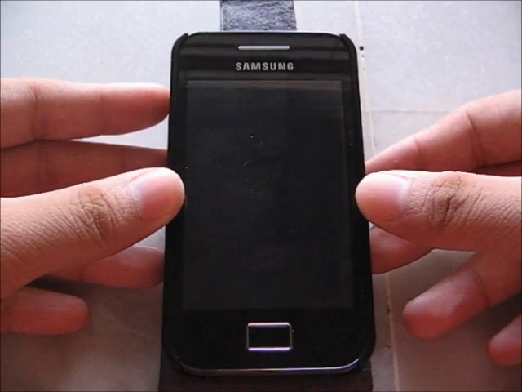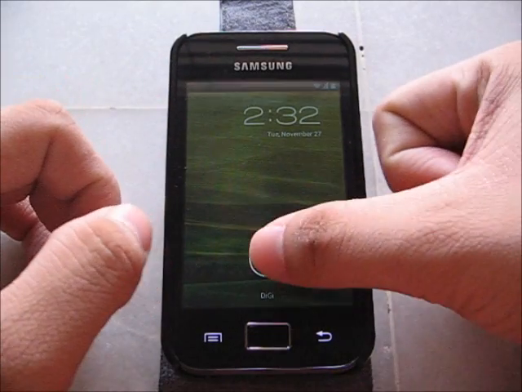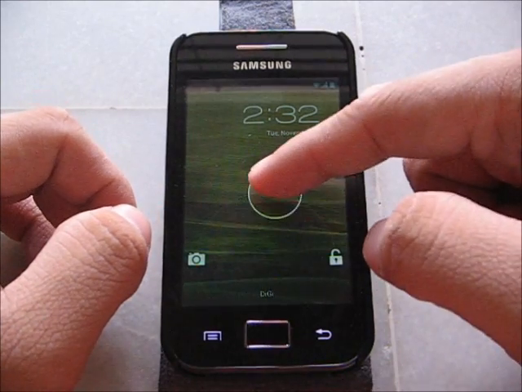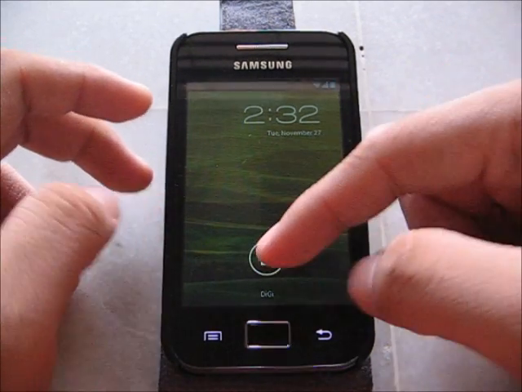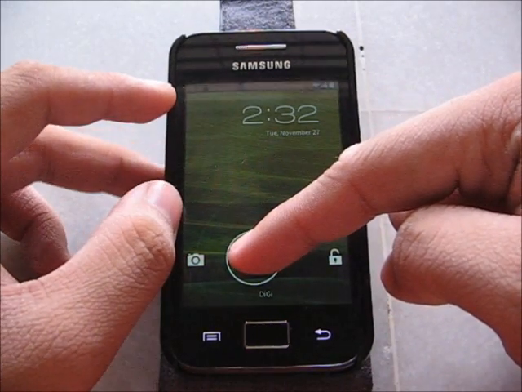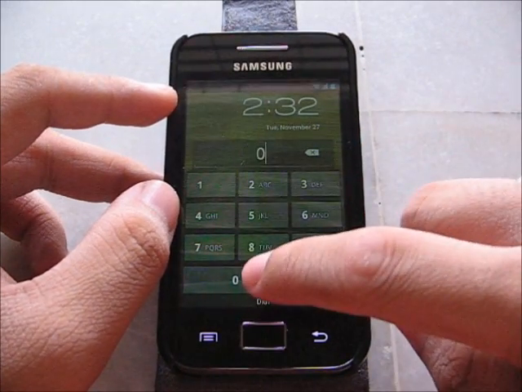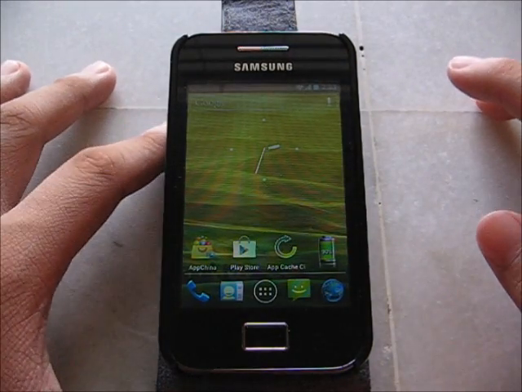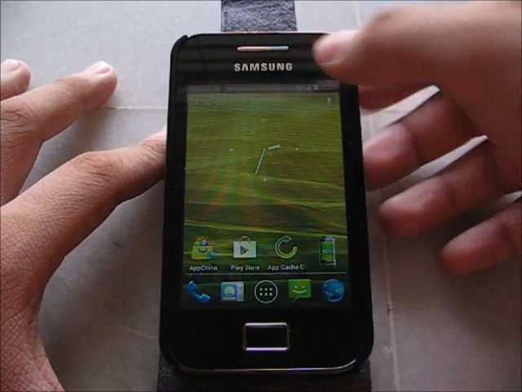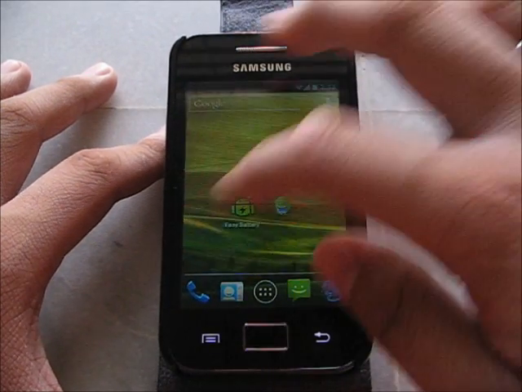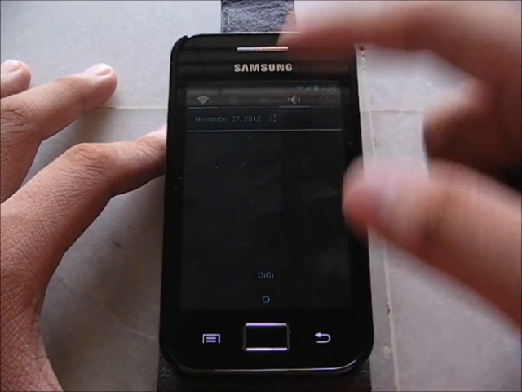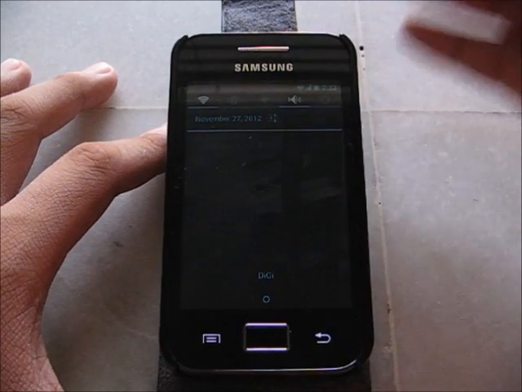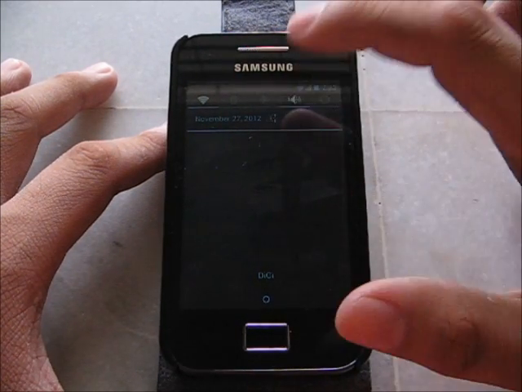So let's go ahead and see the lock screen. You guys already know it is Ice Cream Sandwich, so you don't have Google Now enabled on top of the screen. That is only for Jelly Bean. Swipe to the left to enable the camera, swipe to the right to unlock the screen. So I have the passcode here. In this CyanogenMod 9, I found out that it is very smooth compared to Jelly Bean. How about the status bar? You have the toggles right here, but I still prefer the Jelly Bean style because Jelly Bean looks nicer.